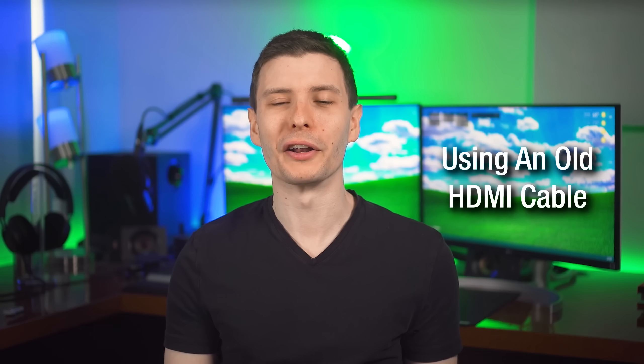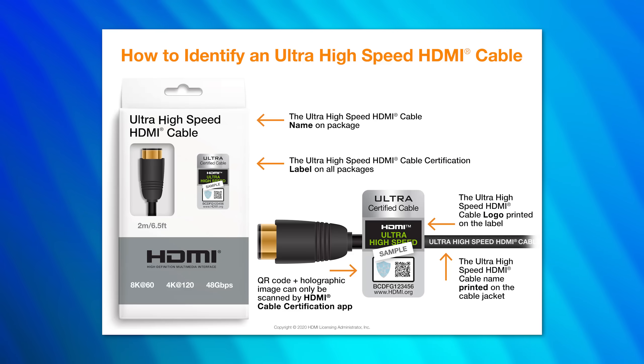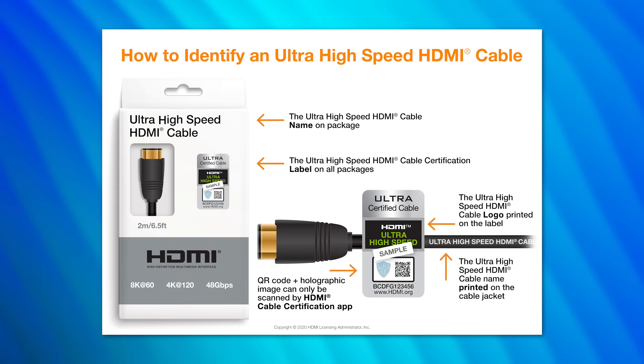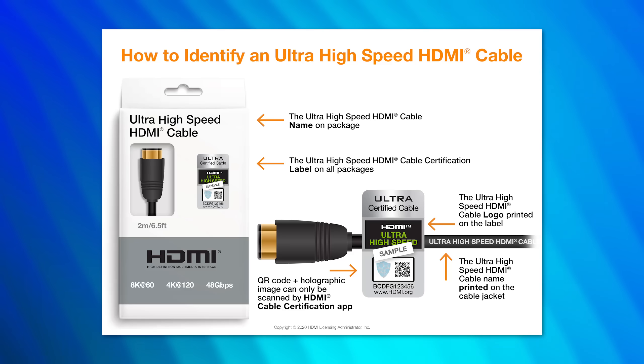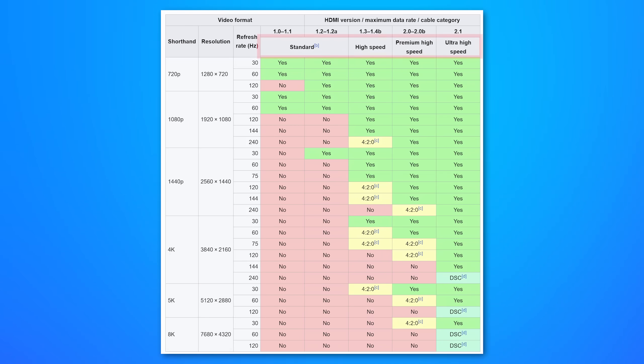Here's a third monitor-related mistake: if you're using an HDMI cable, make sure it's a version that can handle your monitor's capabilities. Not all HDMI cables are made the same — the latest is called Ultra High Speed, capable of 8K 60Hz or 4K 120Hz. If you have a 4K monitor but are using an old High Speed HDMI cable, your OS might not even give you the option to use the full resolution of the monitor. Make sure you know what HDMI cable speed you have, and that it at least exceeds what your monitor can do.